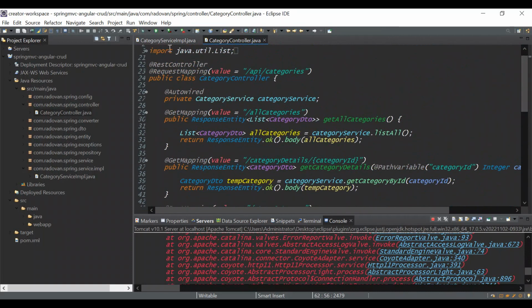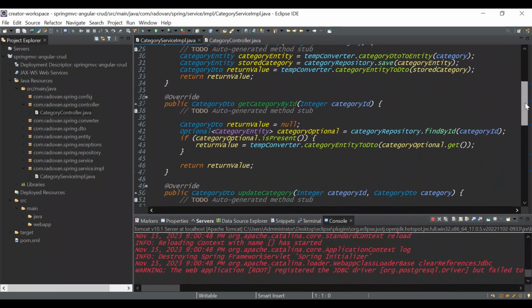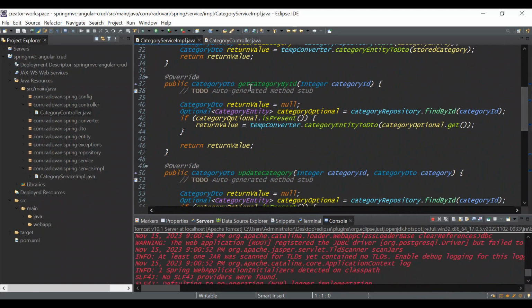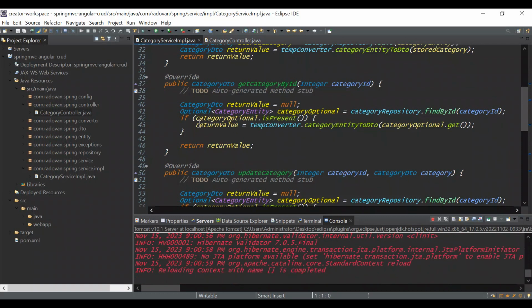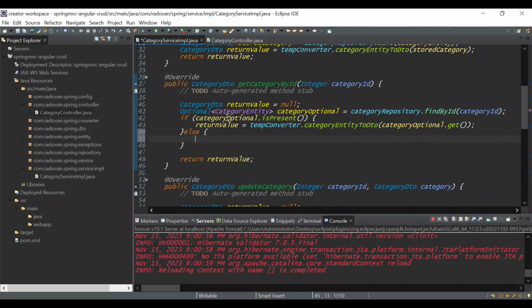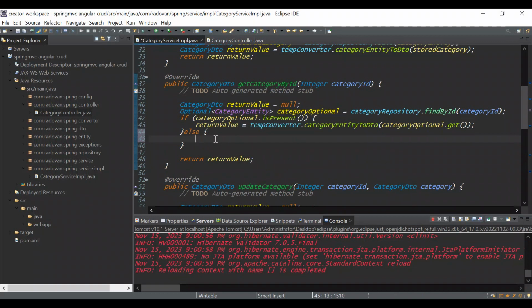And let's go to the category service implementation. And let's go first to this function, get category by ID. And we have category optional. And this is the case if category optional is present. But we will also create an else condition. For example, if we didn't find the category in the database, let's create a new error.